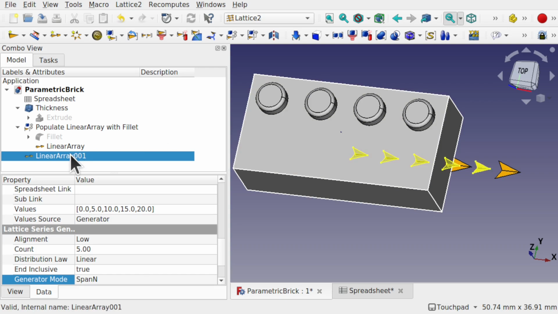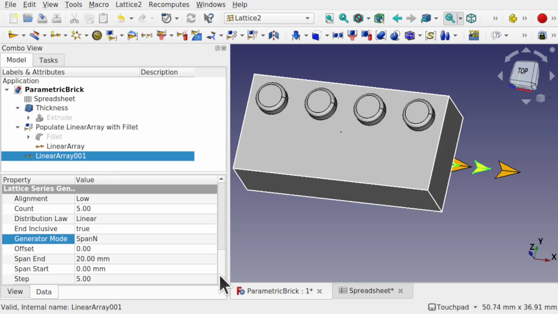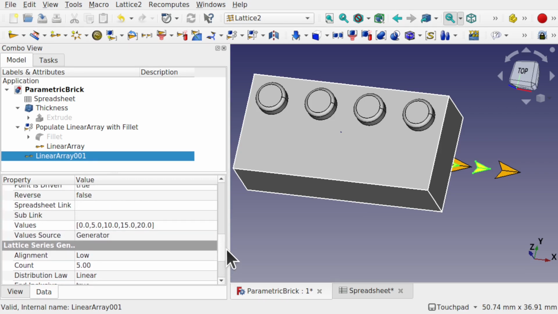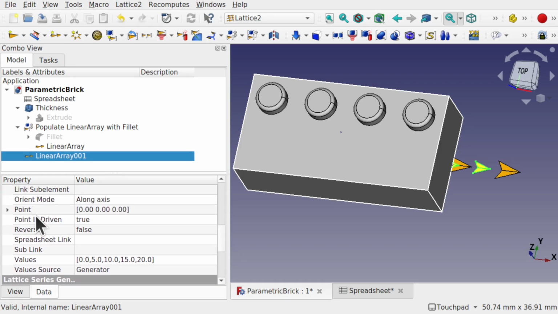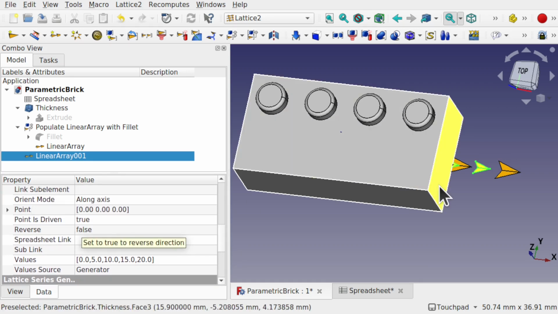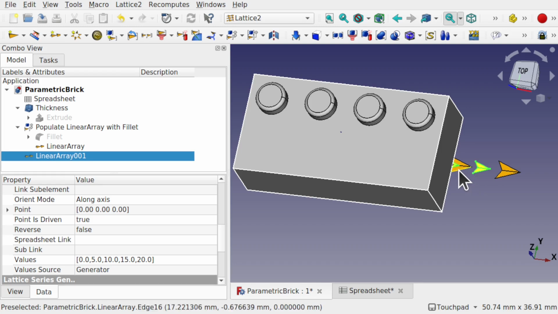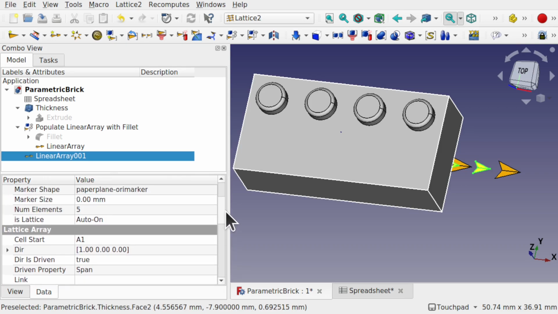If we look at this linear array and come down, we can see we've got the step, the span, start, etc. We move our way up, we've got something called reverse. That's important if these are pointing in the wrong direction. So if I reverse this, this will actually go this way rather than this way. Come up further, we've got the direction.